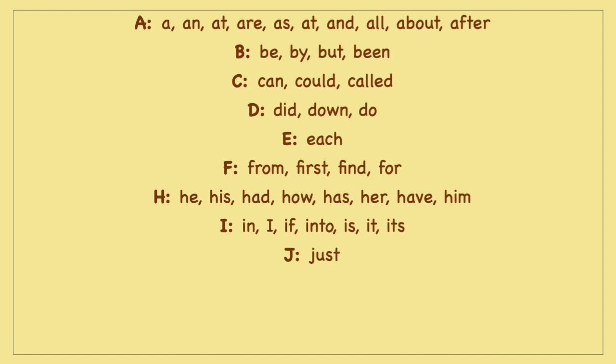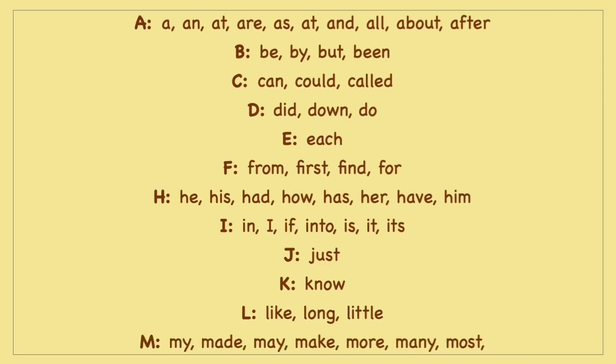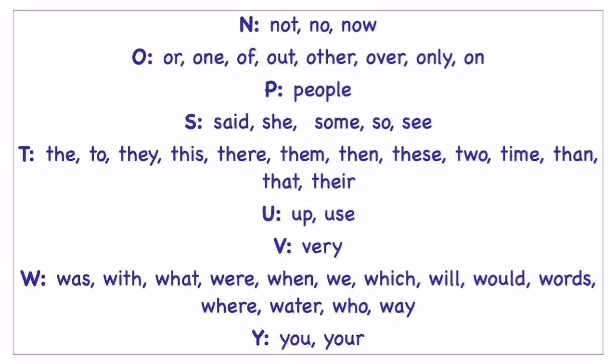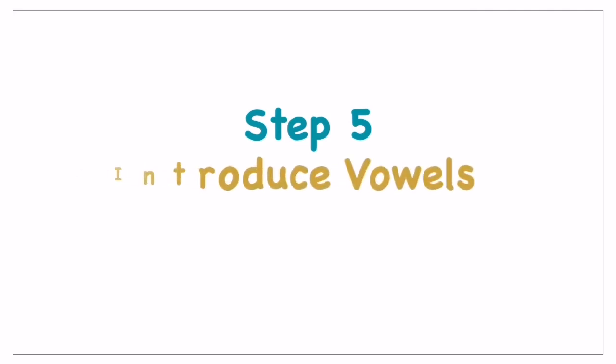From this session I would like to tell you that when your child turns two years old, at least when they start speaking mildly, you have to introduce phonic sounds. Once they know the phonic sounds of each alphabet, after about six months when they are very familiar with them, you can introduce words to make them read with sounds, and later introduce sight words, and then vowels and consonants.